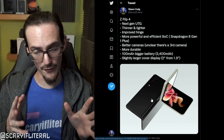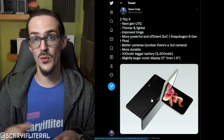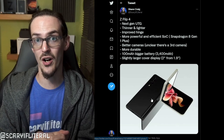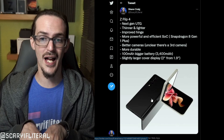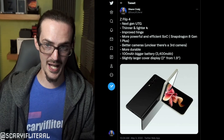You may have forgotten, but I'm pretty sure this is the case, when we went from Flip 2 and Fold 2 to 3, there wasn't really a change on the UTG, right? So what they did is they put a much, much, much better screen protector on top to make things a bit more durable, but the actual ultra-thin glass was pretty much the same. So this is supposed to be an actual upgrade on the ultra-thin glass.